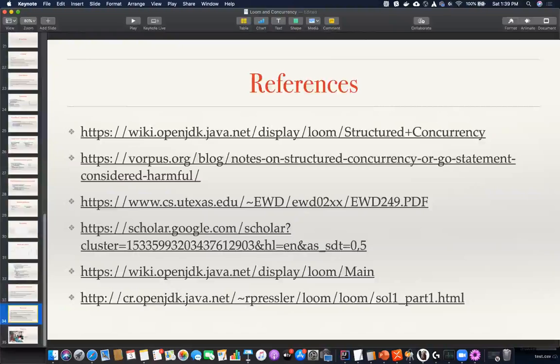People who are already in Reactor, maybe they have invested a lot of money, but they might be slow to move. But when they start new projects, they might be really tempted to move to Project Loom, because it's something built inside the language. You don't need any external frameworks to do anything on this. So that is something important. And for Project Loom, from a user perspective, it's far easier.